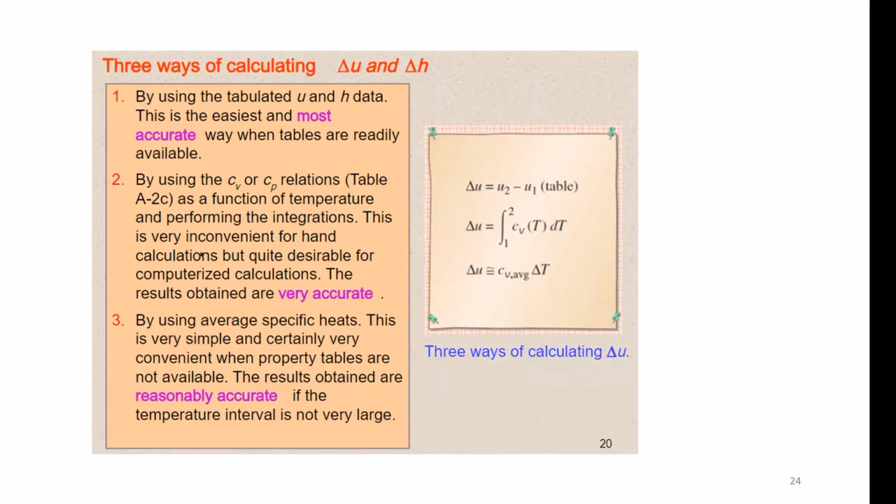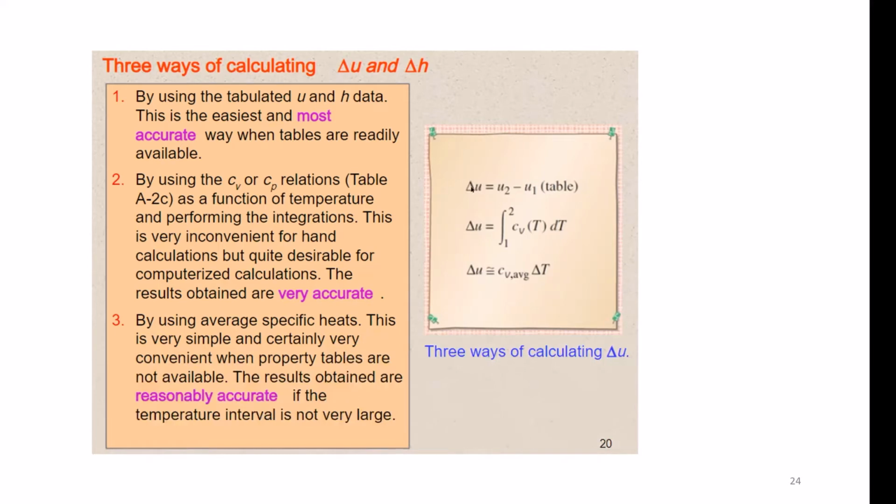The second way we could do it is actually going through and performing the calculations or the integrations. That could be very time consuming, because you'd have that little incremental change, and you'd have to have a function to represent it. Or in this case, you just start with an average between the points. So you come up with an average specific heat and use that, okay? So these are kind of the three different ways. We'll look at some examples, and here's where you could use the table for that. Here it is for the integration, and here is for using the average. Okay, so this works out pretty well for a calculation.